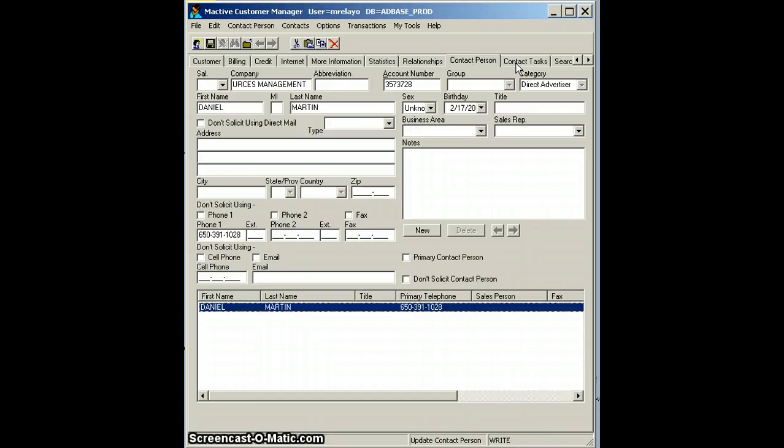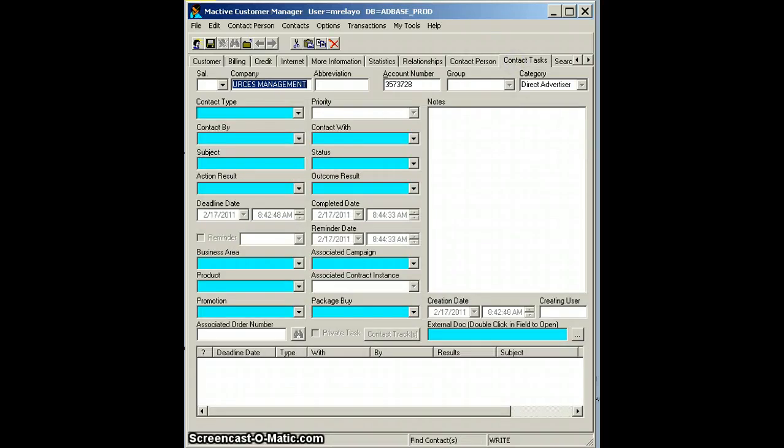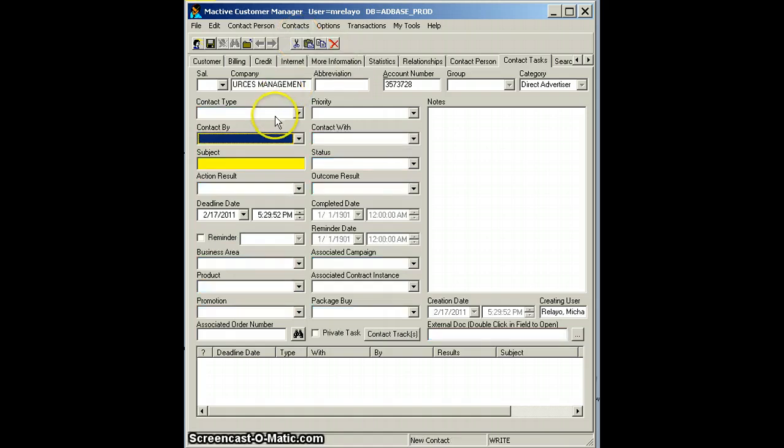We'll go to contact task, and once you go on to that particular tab, you could click here on contacts and press add. Then on the drop down list, you will need to put what kind of contact you have with them. It was either by email, face-to-face, other, telephone. There are different ones that you could choose from here. You just pick the closest one that may relate to the contact that you had with them.